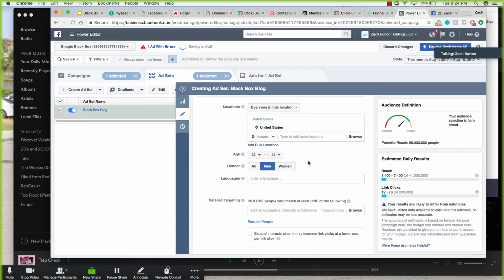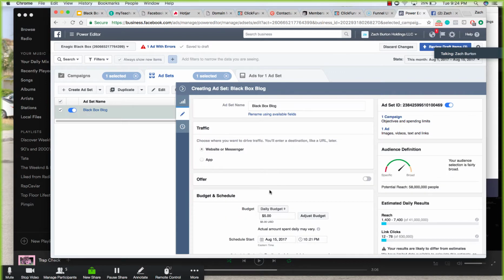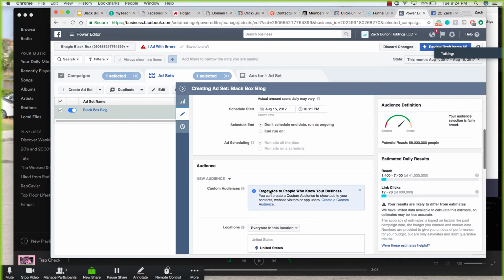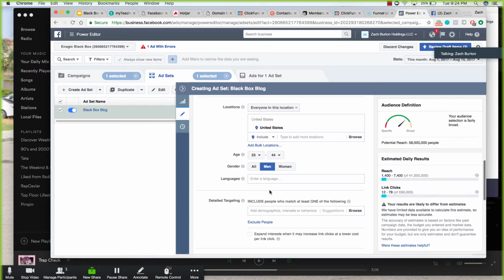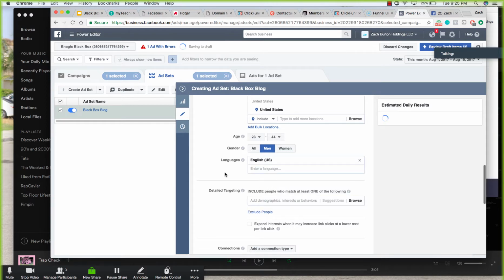If you want to run traffic to all at first, just to see, you'll be able to see when you click on your chart, it'll be able to show you what you're going to be looking at. But for the majority, you're just going to be getting men looking at this anyway. So you can just save your money by choosing to target men only, and then type in English, US.